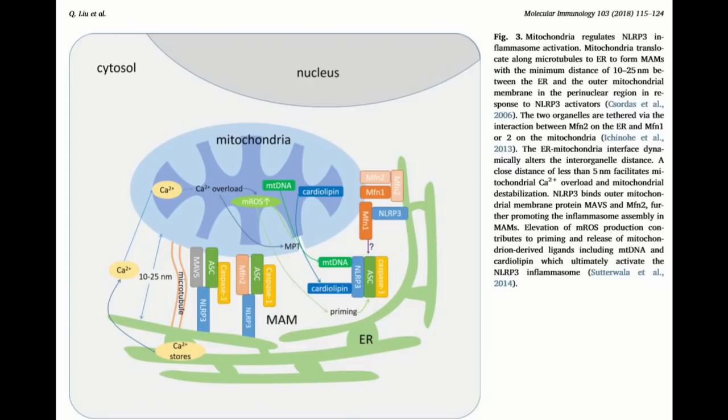So we see inflammation in many of our diseases of aging, from arthritis to cardiac to neurological problems. A better understanding of the molecular basis of this, I believe, will lead to treatments and perhaps even prevention in the human body. So I hope you've enjoyed this deeper dive into the mitochondria and how it can be involved in aging.